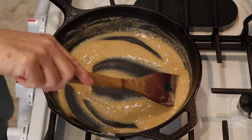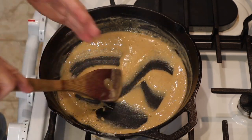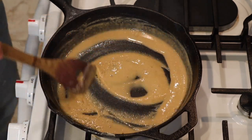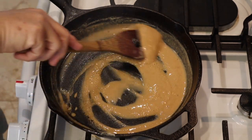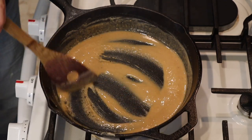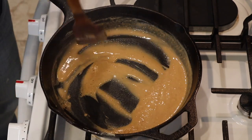You see how it's getting darker. But you can use... now I'm turning it down because it's starting to smoke and it's getting really super hot. So I'm really turning it down because I don't want my gravy, my roux here, to get away from me. Because if you burn it, it's going to taste nasty. And if you do, don't worry about it. Throw it out and just start again.